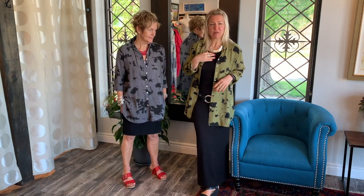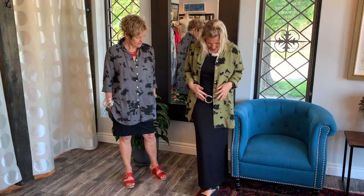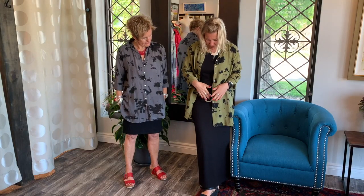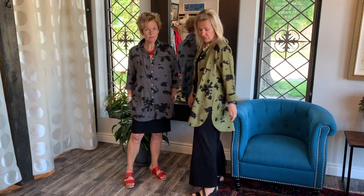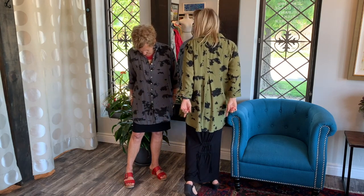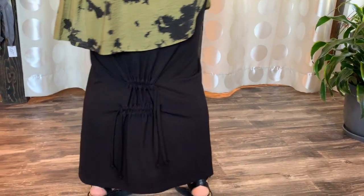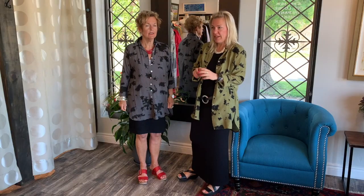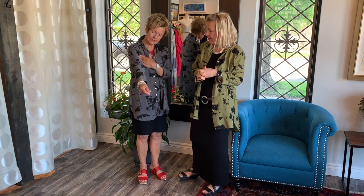I picked this little cutie from Seriglio — I love this one as well. It just picks up the silver in my bracelets and in the belt buckle, and as you can see it looks great over the tank dress, with a little detail at the back. Also great for traveling — wash it in the sink, roll it up, never needs ironing. It washes beautifully because it's got a little crimped look to it — a total no-iron, no-brainer.